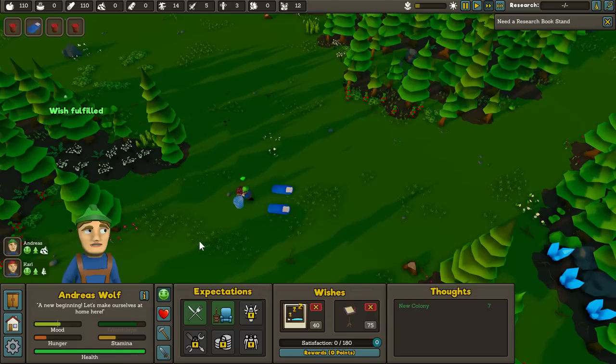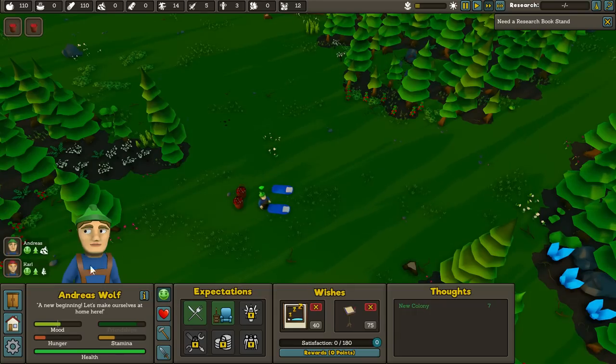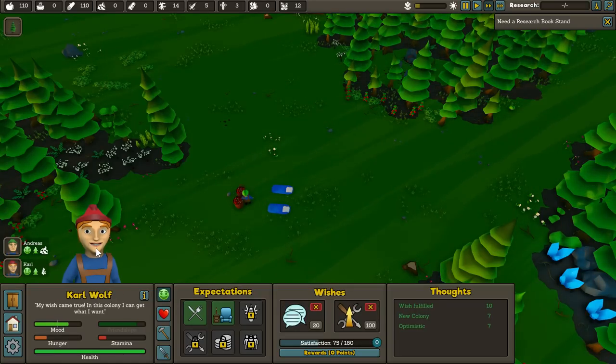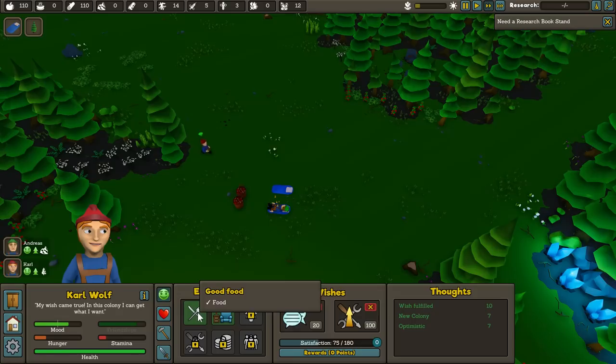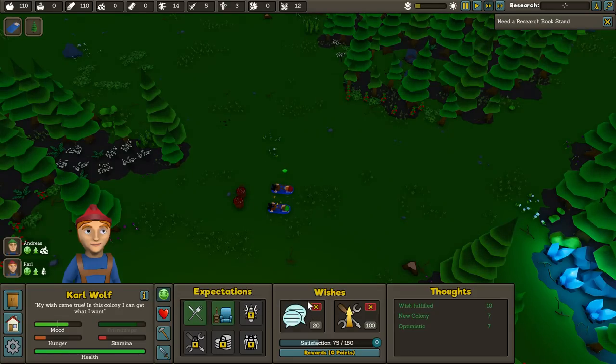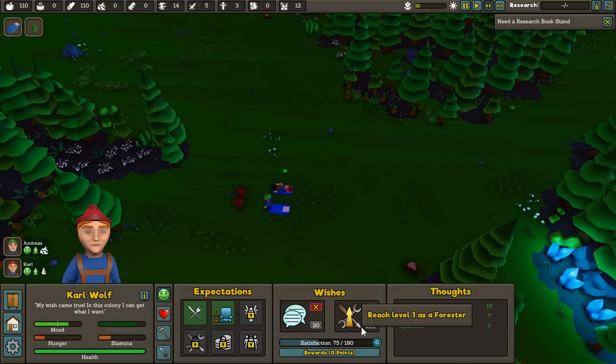Those of you that ever watch me play RimWorld know that I overwork my colonists. But hey, they're happy. Look, are they both smiling? Look, he's smiling. He loves me. Owns a sleeping spot and has food. That's the current expectations. He wishes to talk to Andreas Wolf and reach level one as a forester.